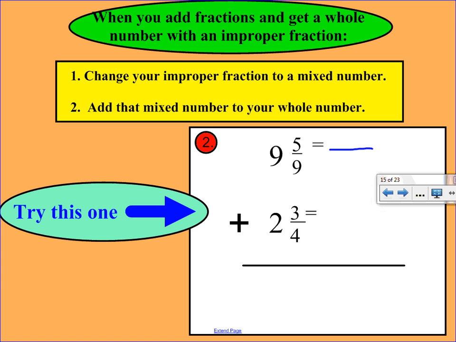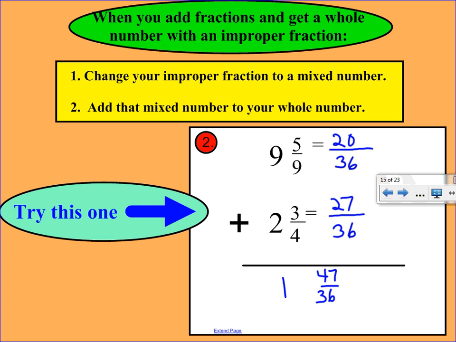Okay, welcome back. Let's take a look at finding a common denominator here. Gee, 9. 4 doesn't go into that. The next multiple is 18. That doesn't work. 27 doesn't work. 36. There we go. So I'm going to use 36 as my common denominator. That's going to give me 20/36, and going to give me 27/36. And when I add those, I get 47/36.